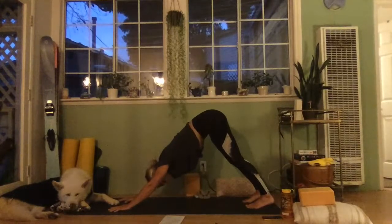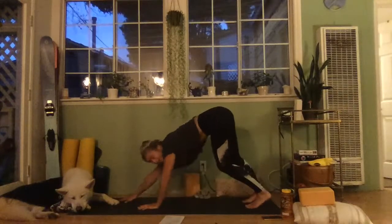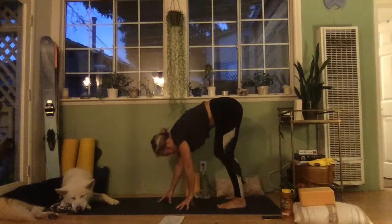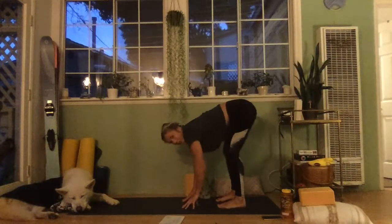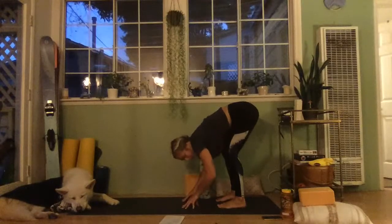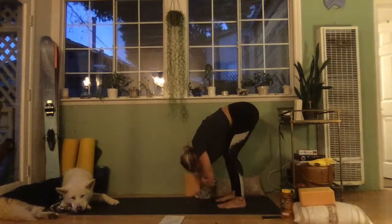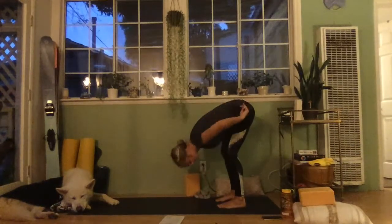And then on the next exhale you take, walk your hands back towards your feet. We're coming into a forward fold. So take your feet as wide as your hips, and then just bend generously into the knees so that you can rest your chest onto your thighs. Grab opposite elbows and let your head and your neck hang super heavy.